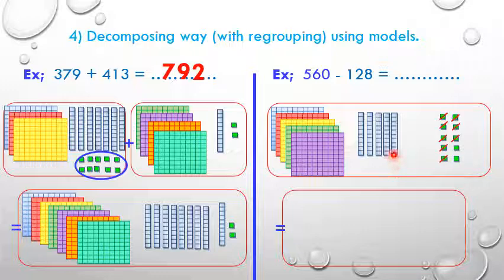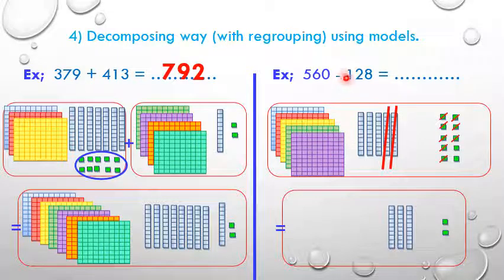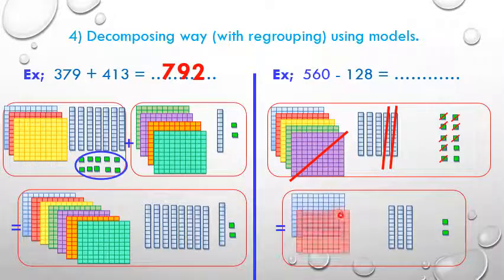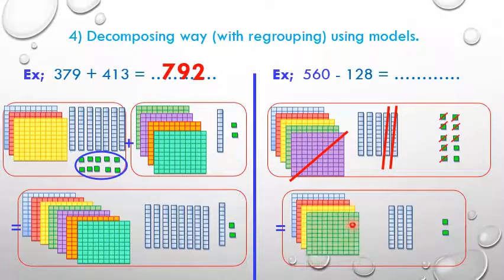Then let's go to cancel 2 from this tens place. 1, 2, 3, 4, 5. Can you take 2 from 5? Yes, just cancel. It will be like this. The rest will be 3 tens only. Now let's go to hundreds place. Can you take away 1 from 5? Yes, you can. Then cancel 100 only, then the rest will be 400. Now let's combine this number together to find our standard form. It will be 2 in ones, 3 in tens, and 4 in hundreds. This number is called 432. Good job.